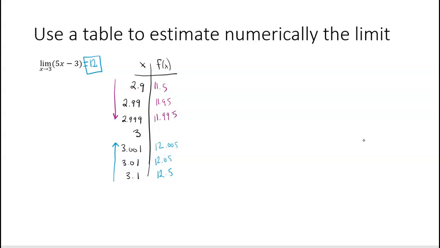Now, you might be asking yourself, well, why didn't we just plug in the number 3? I'm so glad that you asked yourself that. That's actually called direct substitution. So you can directly substitute it in and see if you get an answer. So 5 times 3 minus 3, so 15 minus 3, and notice that we also get the number 12. So we can use direct substitution. We don't want to always rely on that if it asks for a table, because there are some cases where direct substitution is not going to work. But with that, we can use it to verify.